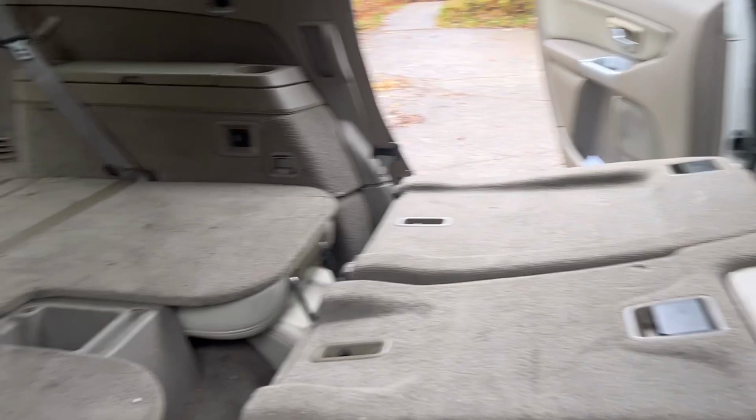I got a big space, you can put whatever you choose to.